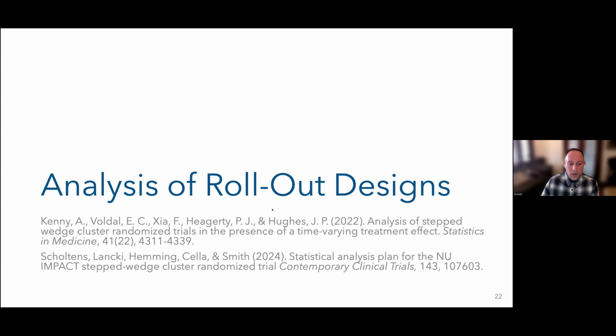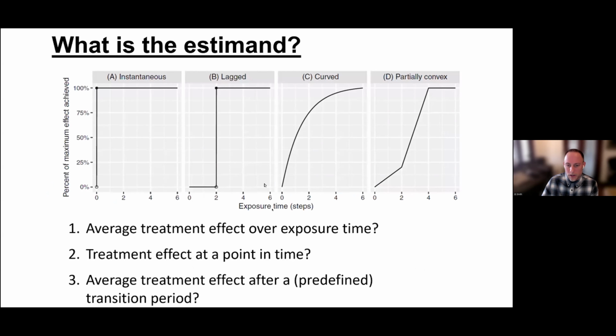So in the Kenny paper, the analysis of time varying treatment effects. In stepped wedge studies and in almost all rollout designs, there is an assumption, at least analytically, of what is called an instantaneous effect, meaning that as soon as the crossover occurs and the exposure to the intervention happens, you will see an effect that starts immediately, right? So that's what's called an instantaneous treatment effect. This is the default for basically any analysis plan or analytic approach that you might use for a stepped wedge.